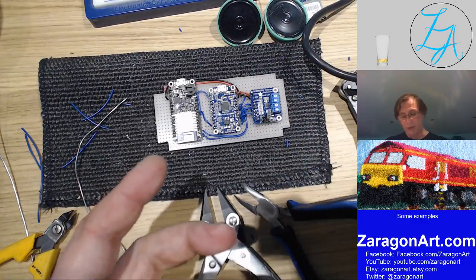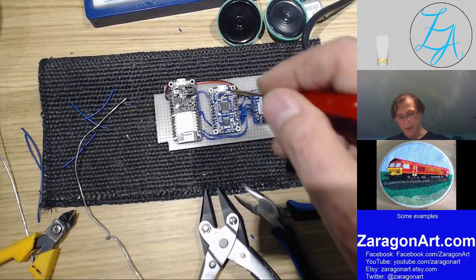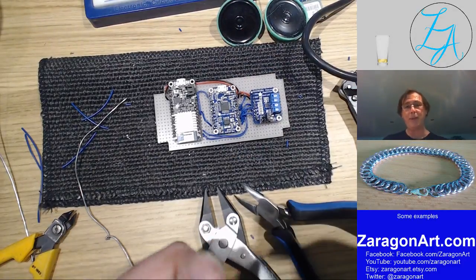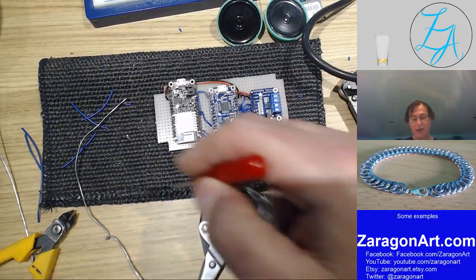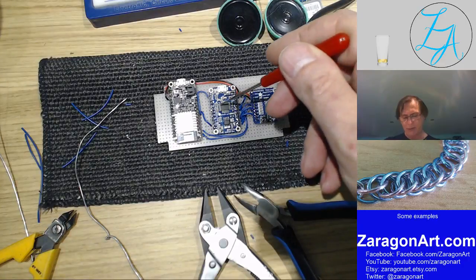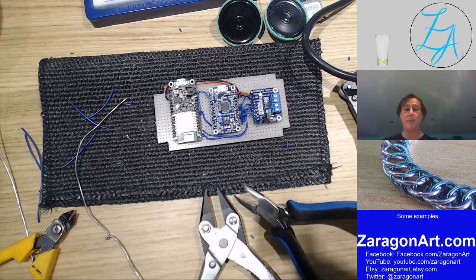Or in my case, because I've already got this connected to Wi-Fi, what I could do is put two tracks on here and have a switch that talks to the Wi-Fi and tells this to play track two instead of track one. Track one's the doorbell, track two is the alarm. So now that I've made a sounder, I can do lots of things with it. This thing, I think, will handle up to 10 tracks. So this can make 10 different sounds for any reason that I want them to make sounds.